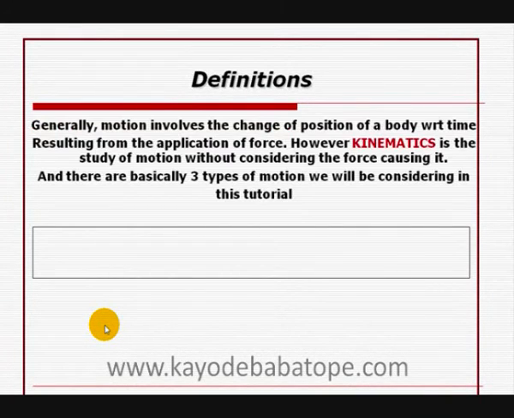Now, to the first topic, kinematics. Generally, motion involves the change of position of a body with respect to time, resulting from the application of force. However, kinematics is the study of motion without considering the forces causing it. And there are basically three types of motion that we will be considering in this tutorial.